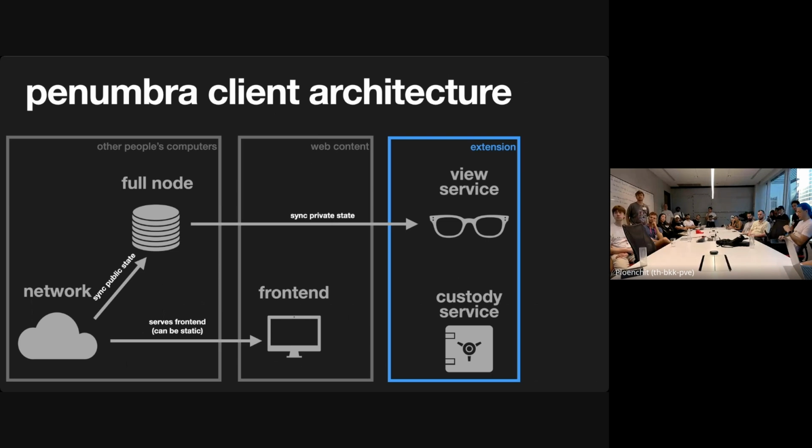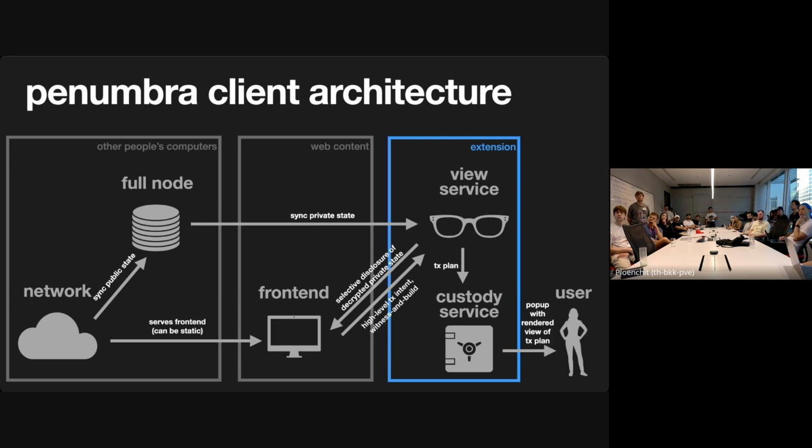And it synchronizes your private state. So that view service then can do selective disclosure of transaction contents to some website that you allow. And the website can propose some transactions, and you as a user can approve that or not.